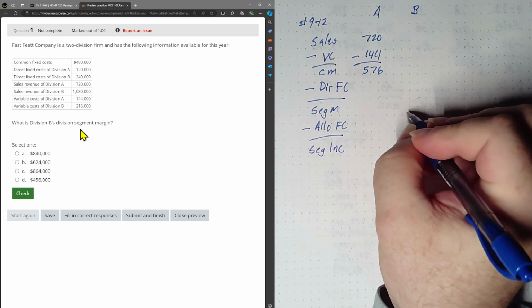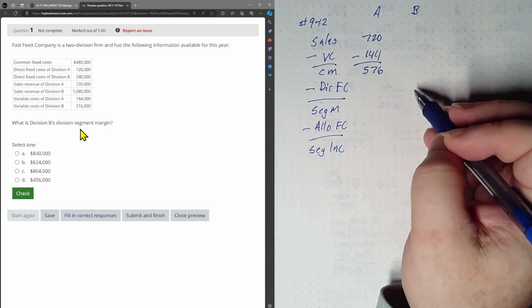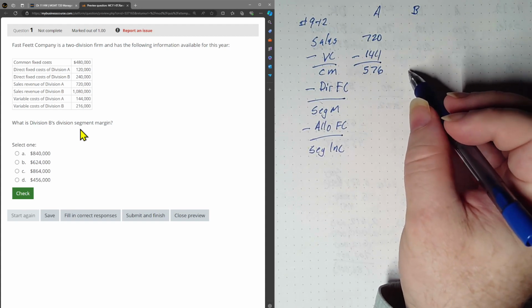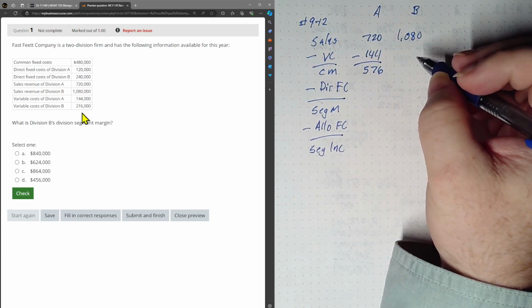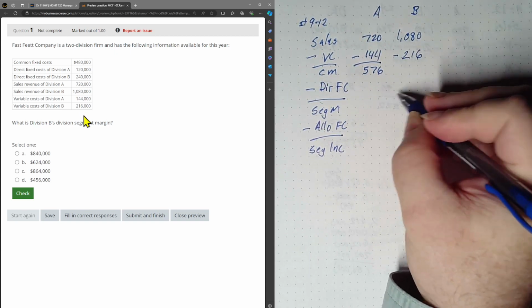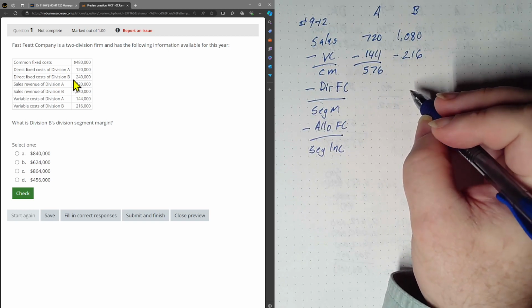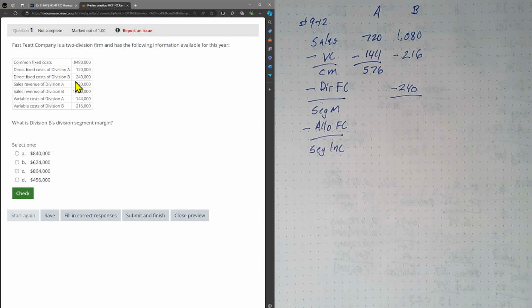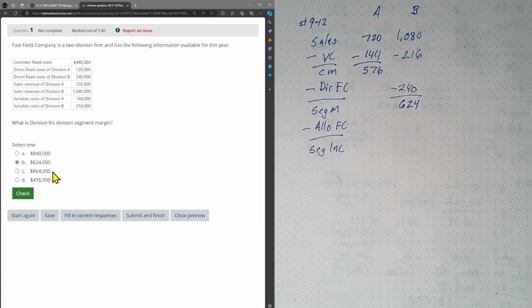So what do we need for, so we need to go down to here, right? To the segment margin. But that also means that we don't really have to calculate this intermediate contribution margin. We just need the 2 things. We need the sales minus variable cost minus the direct fixed cost, and that will give us the segment margin. So sales revenue for division B is 1080. The variable cost for B is 216. I don't need to calculate that. Can if you want, but it's just another intermediate term, and if they're not asking for it, why calculate it? Direct fixed cost for B is 240. And so when I take these out together, that's going to be 624. And 624 it is. Now I realize you all have different numbers, but you have the process.